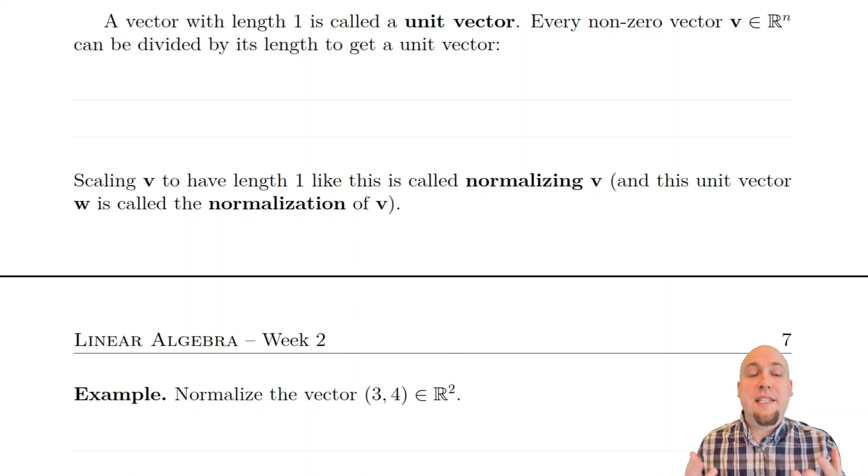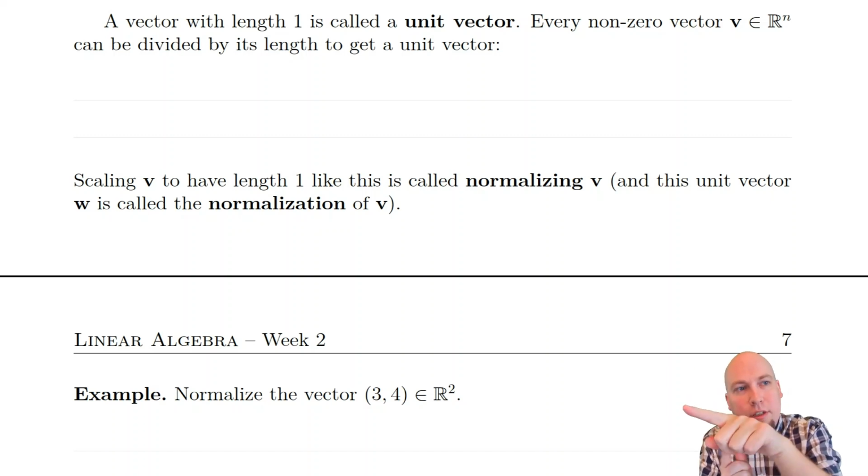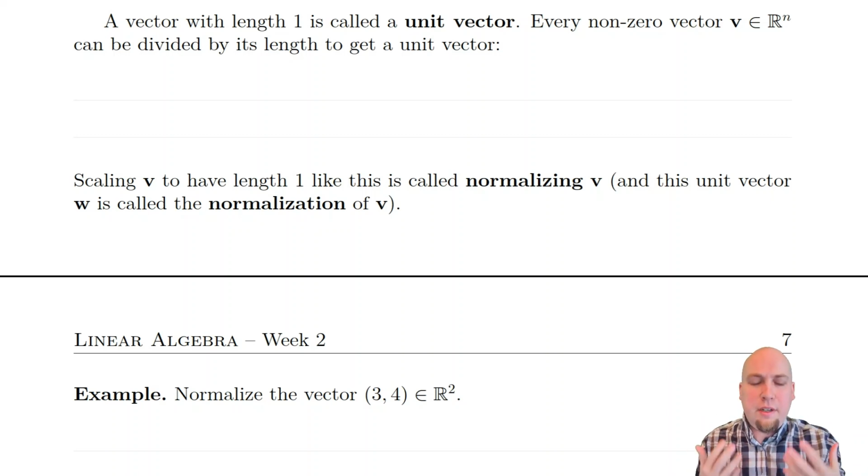That's all there is to it. But the interpretation of unit vectors is they specify a direction in space. Every direction in space has a unit vector pointing in that direction, and moreover, it has exactly one unit vector pointing in that direction. So we think of unit vectors as specifying a direction. And the nice thing is that every vector, or at least every non-zero vector, can be split up into two components: its length and its direction, in other words, a length and a unit vector specifying which direction it's pointing in.